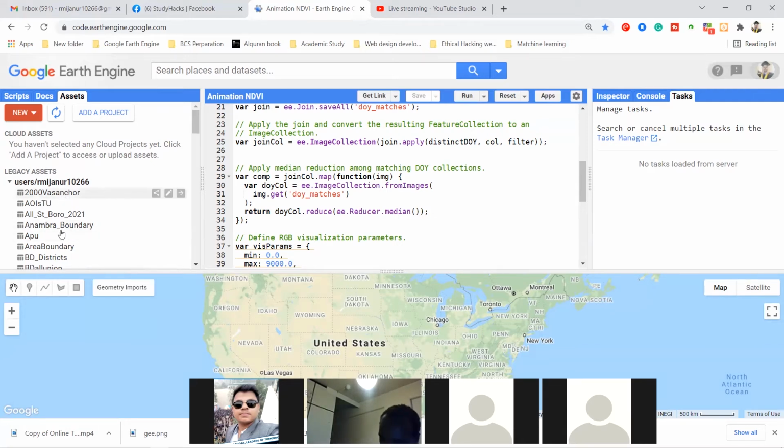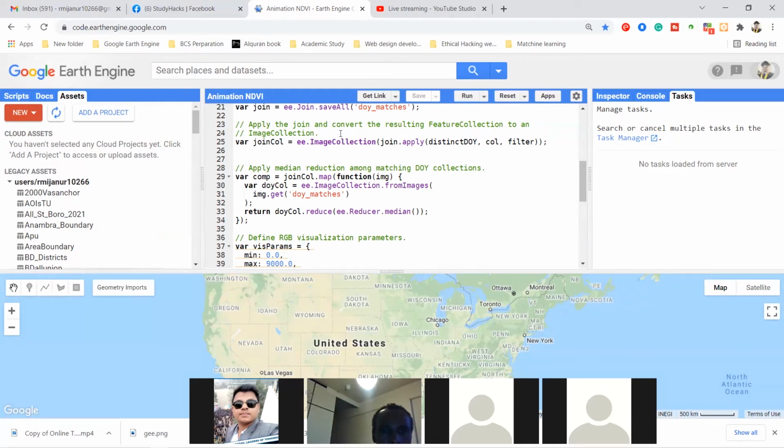You can use 250 GB in your asset tab. After you fill this 250 GB and cross this limit, then you need to buy more from Google Earth Engine. So it is free up to 250 gigabytes. You can use it to store shapefiles or raster images in Earth Engine.